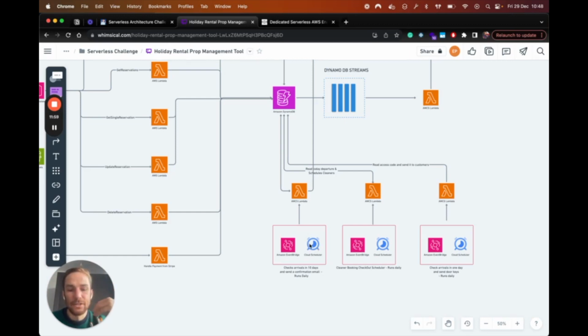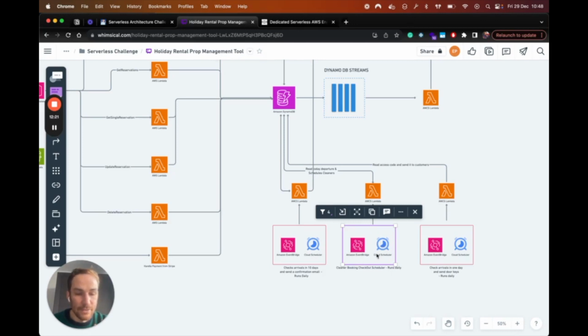But basically the idea is to have a scheduler running every day and pull reservations based on the event. So in this case it is: give me reservations starting in 10 days. And this one is: give me reservations ending today. So I am scheduling the cleaner.